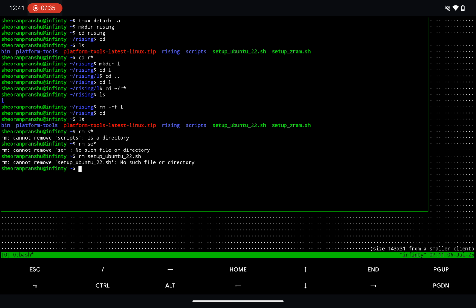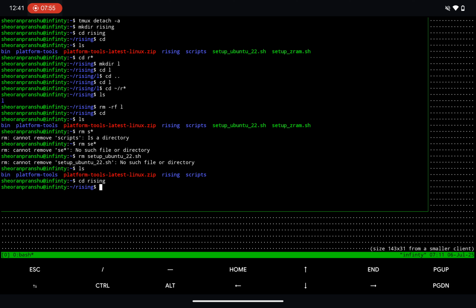Oh no, no such file or directory. Oh, we have removed it already, my bad. The script was removed with this command, and then it told us that scripts is a folder. It removed these two.